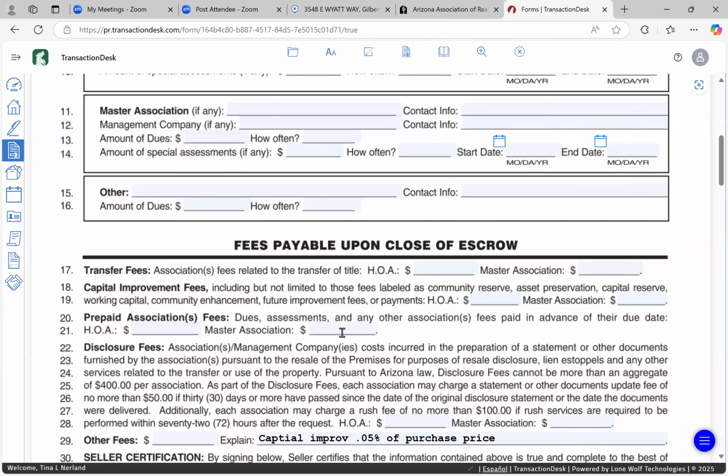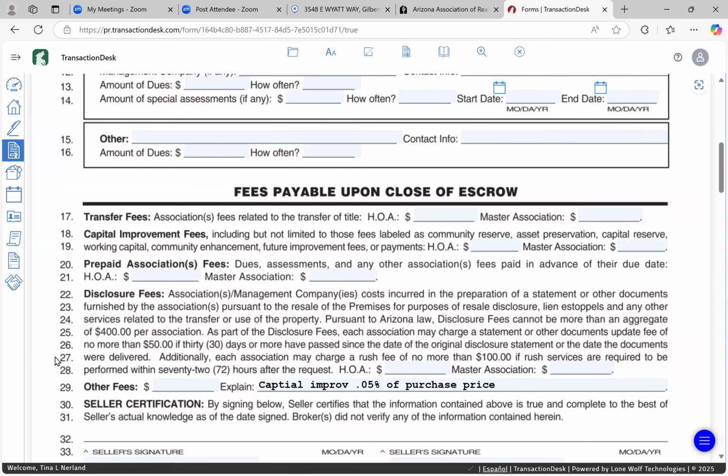Typically, the amount that you put here is 2 months reserve because that's what title is going to hold. So if your HOA fees are $45 per month, title is going to charge on the settlement statement $90 because that's the prepaid association fees. So just keep in mind that it is typically 2 months of dues. If it's paid semi-annually or quarterly, something like that, then it may be prorated or they may just go ahead and collect it all. But again, this is going to be shown on the settlement statement, so just make sure you review that once you get that.